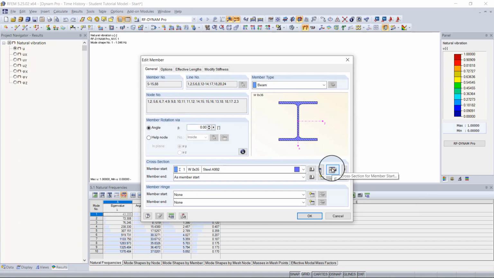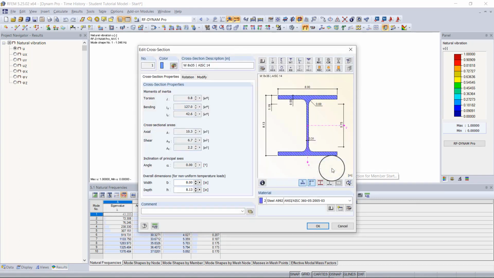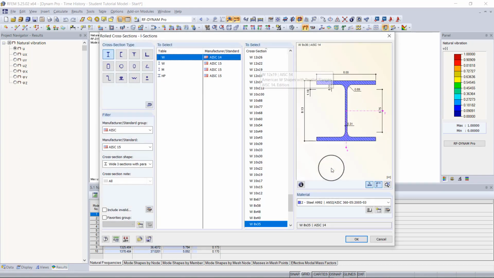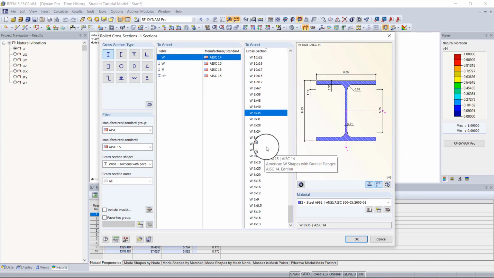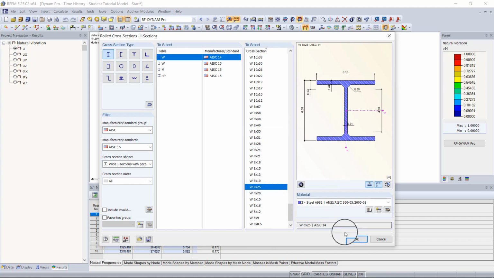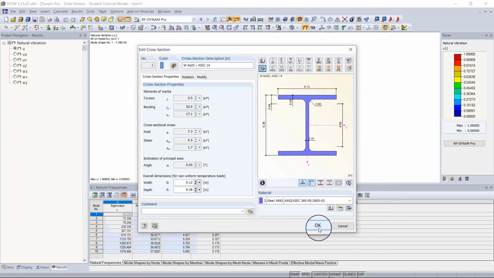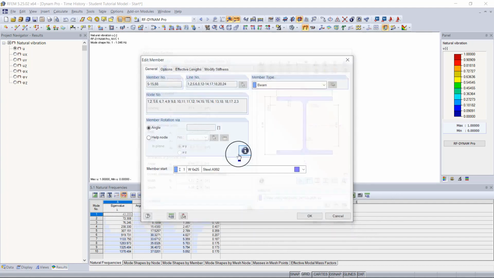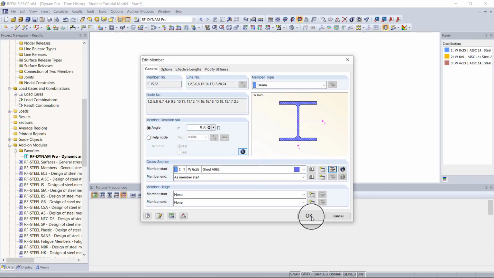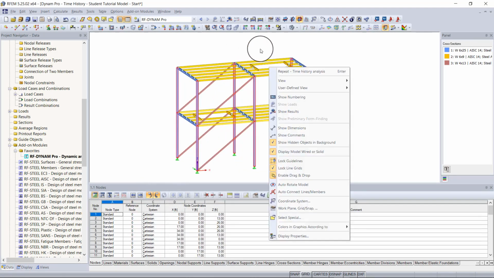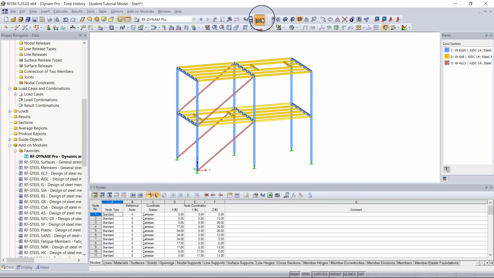So we can double click on them, go in and edit them, and up here we can then select our cross sections. So let's select something smaller, like a W6 by 25. And we'll click OK and click OK again. We'll have to clear our results. And now we can go up here and run our results again by going to calculate all.